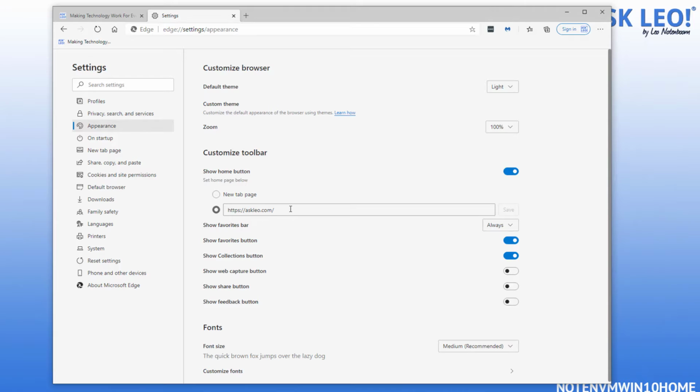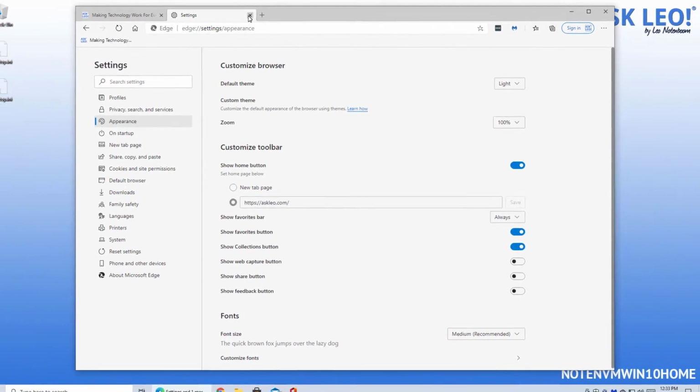In all of my browsers, I have the home button set to be the same thing as my startup pages. If you like, you can have it be something different. This is a quick shortcut that allows me to just click this one button to get to a known location. So, for example, if you wanted your browser to automatically open to msn.com and you wanted the home button to take you to msn.com, you would set both of those things to msn.com. But that's it for Microsoft Edge.